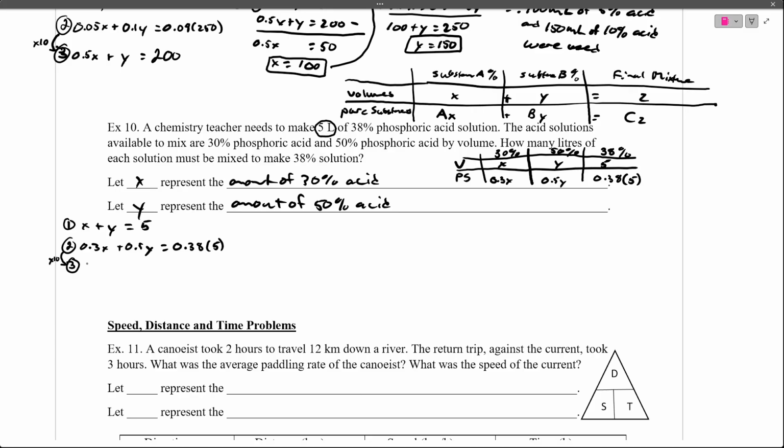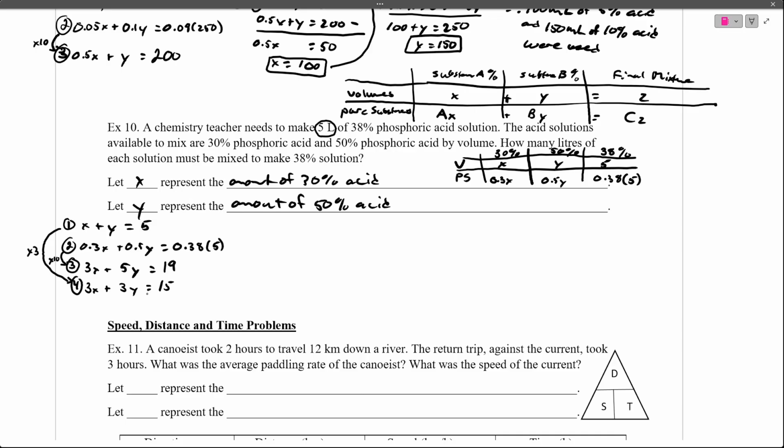Okay. So that means we get 3x here plus 5y is equal to, now we do this math, and what you're going to do when you do this, you're going to end up with 3.8 times 5, and that's going to come out to 19. I know, weird, eh? And then we have to do the next equation. So equation number 1, we're going to bring it around. This is going to be equation number 4 now. Now to get this one to 3, we got to multiply the whole equation by 3. So we end up with 3x plus 3y is going to be equal to 15.